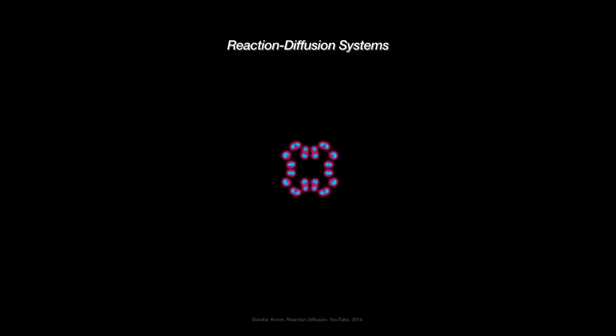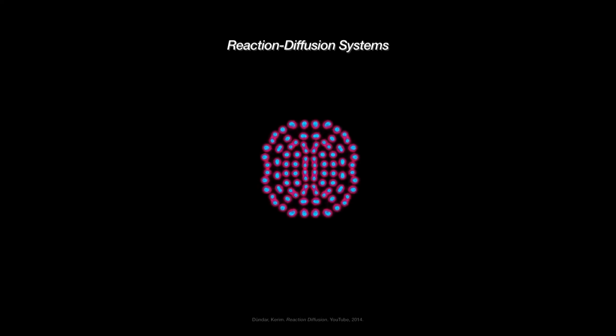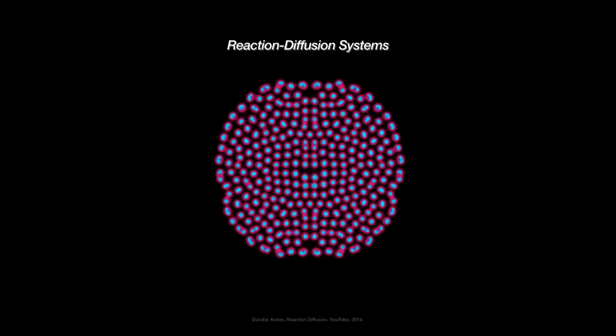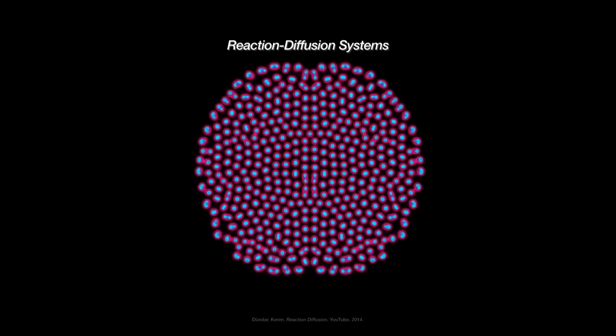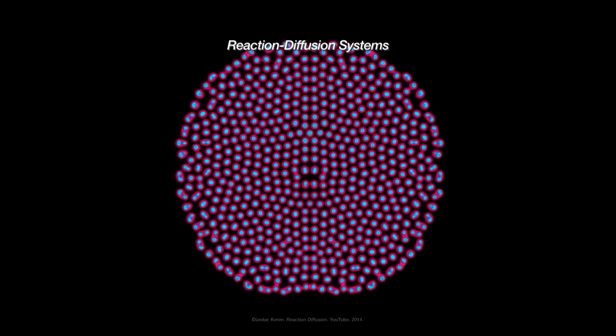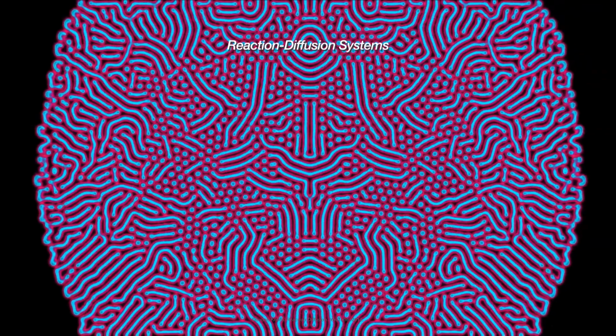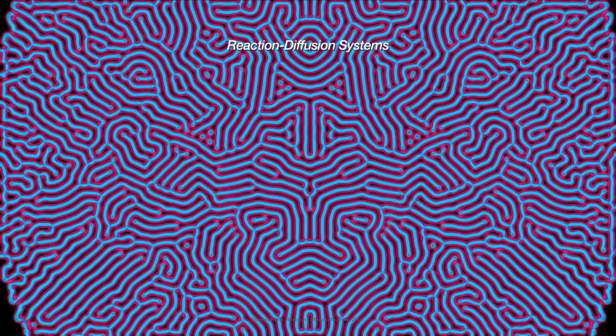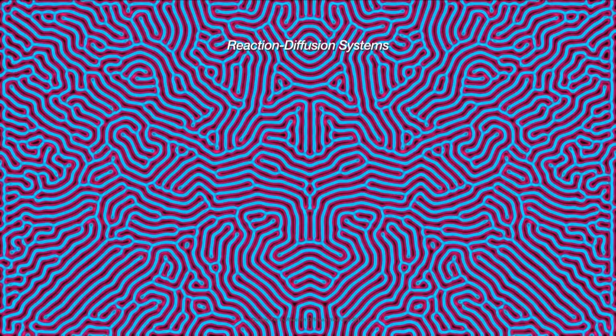So this is a simulation of a reaction diffusion system. It models the interaction between different chemical substances in a certain environment and what happens when their concentration changes over time. So you do not define anything geometrically, you define only how they interact. And the results are highly unpredictable and very much remind of patterns that you can observe in nature, for example, animal skin patterns like zebras and leopards and stuff like that.